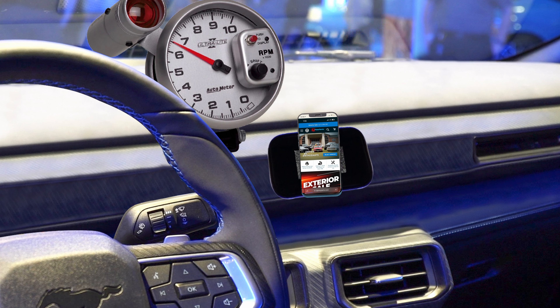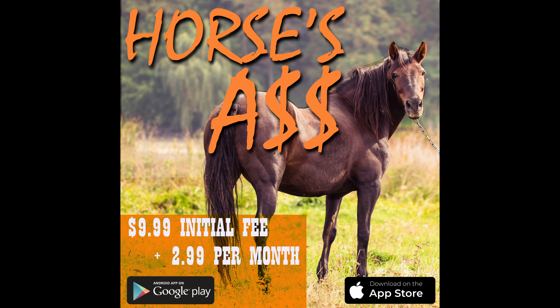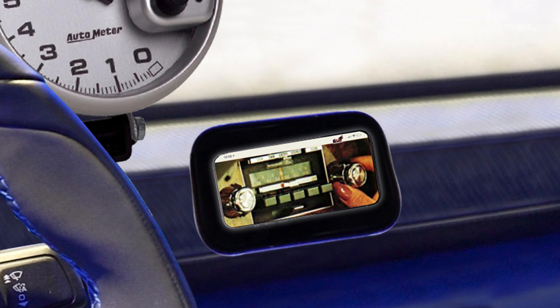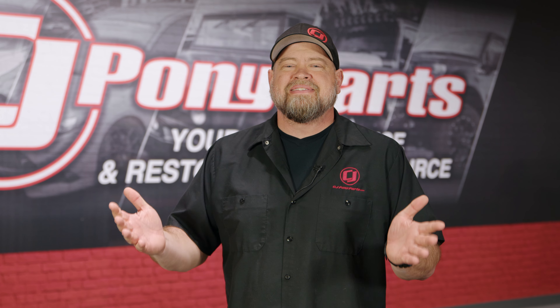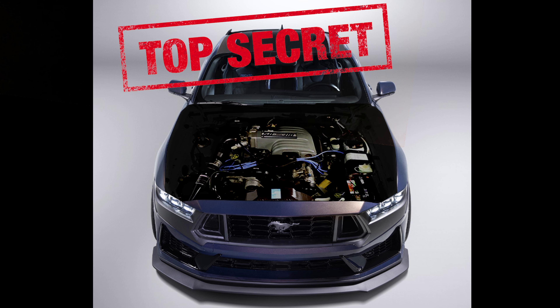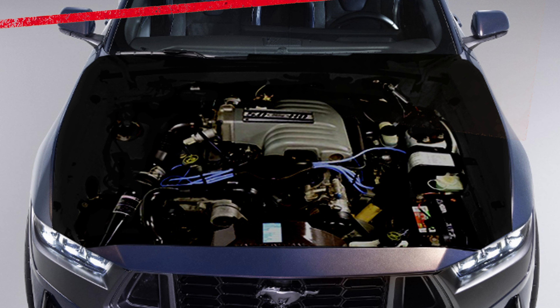Speaking of screens, let's talk about that big infotainment system in the center of the dash. Who wants a nice big LCD screen that controls your heat, air conditioning, stereo, navigation, and heated seats at the touch of a button? We don't. So we got rid of it. The Light Horse gives you a big plastic panel with a strip of velcro — stick your phone right there. Make sure you download our Horses app, it's $9.99 plus $2.99 a month, and it'll make your phone look just like the screen of a vintage rental car.